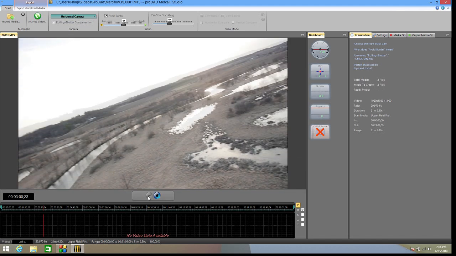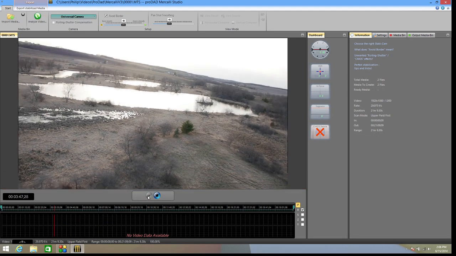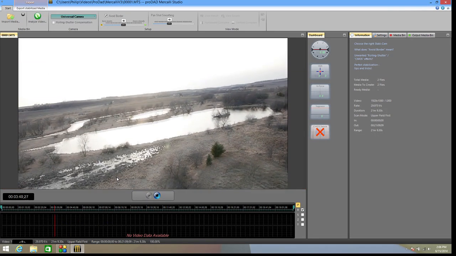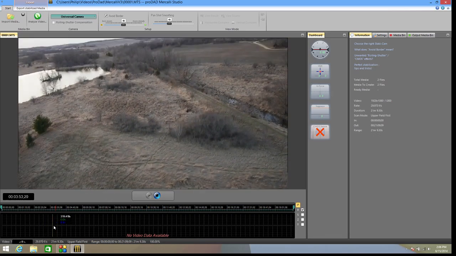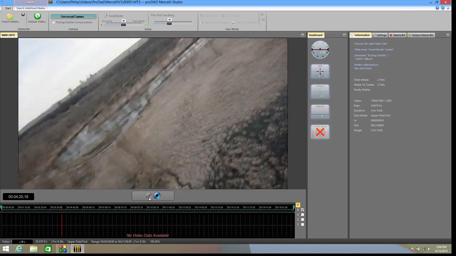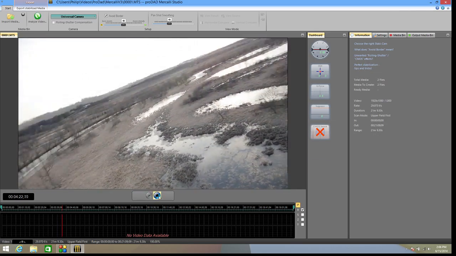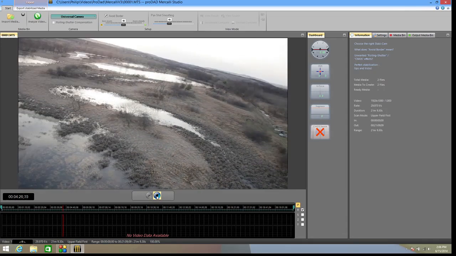And I can find it by clicking on the play button. I can click in here. This is actually aerial footage. It's not from a gimbal-enabled multi-copter. It's actually from a large plane that carries my GH2 around. So it's a fairly significant size plane, and you can see without a gimbal it needs a little bit of help. So Mercalli's going to help us out here.